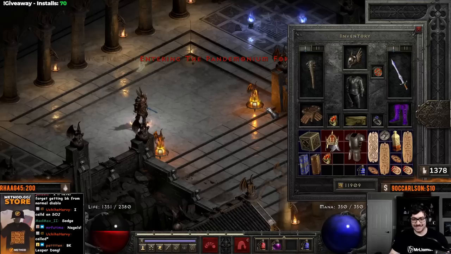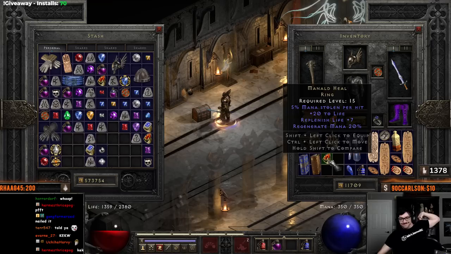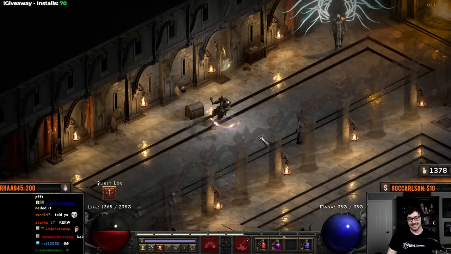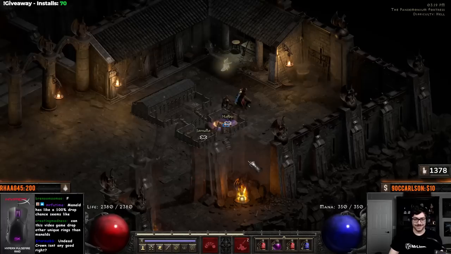Let's see what it is. It is... Really? Well, all right. Stay a while. Sad. What do you mean? Got all excited. Hell, Mephisto. Big drops. Nope, still mantled. Always.